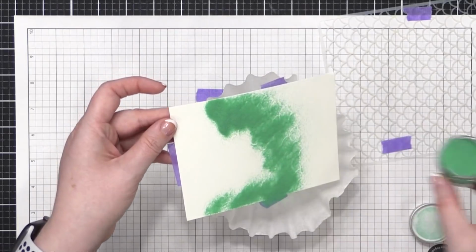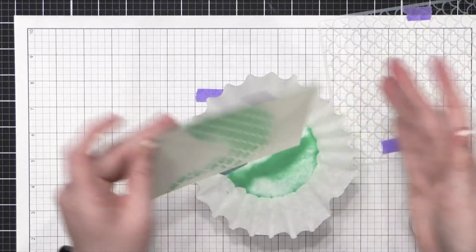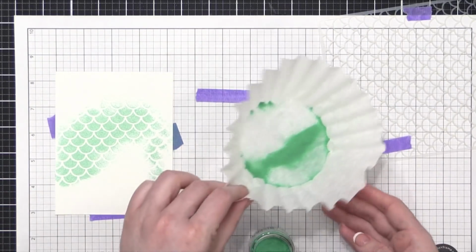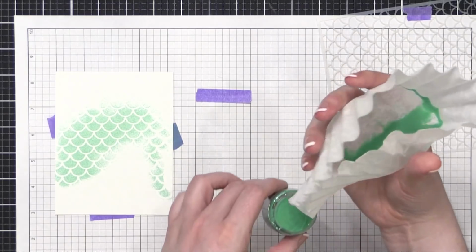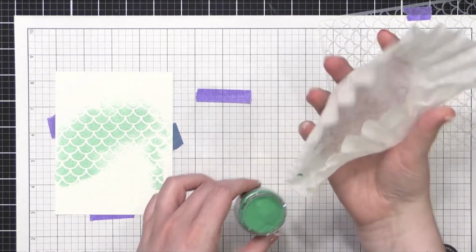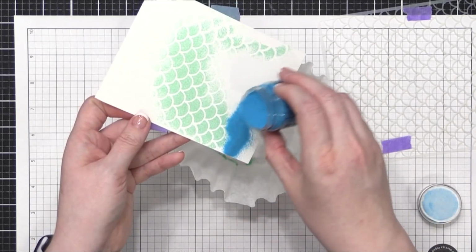I wanted 2 different colors here so it has a little bit of an ocean flavor, a little bit almost like the scales are iridescent in the light, something like that. And I used a coffee filter just to catch any sprinkled on embossing powder that fell off my project. Then I can use that to go right back in the jar.